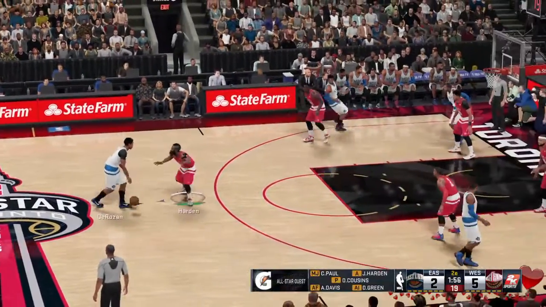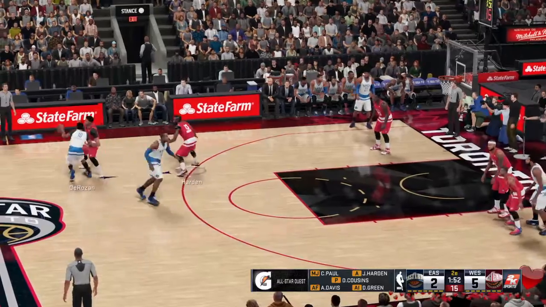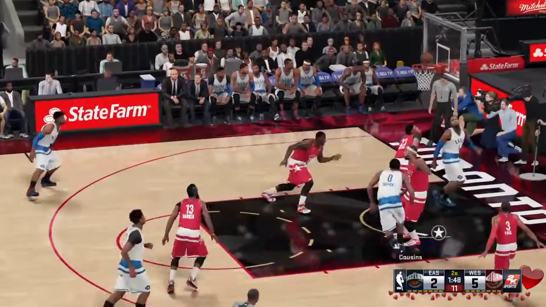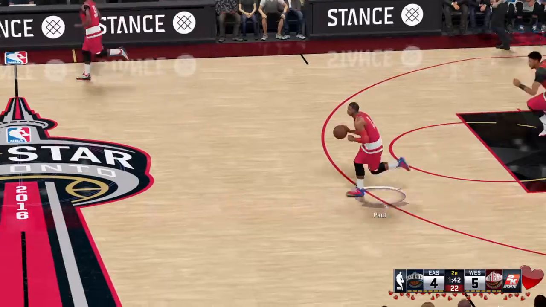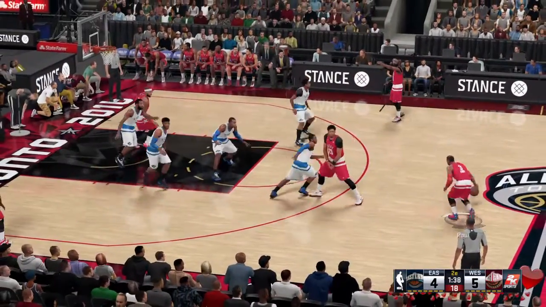We've got Green. Harden out there with Chris Paul. Then it's Anthony Davis. And it's Cousins in at the pivot spot, manning the middle. So that's the West All-Stars 5 as we get into the second quarter. And his presence as a scorer, it just has a calming effect for the rest of the team. He's a fallback option whenever they need one.